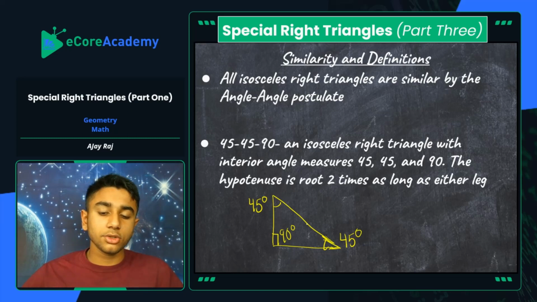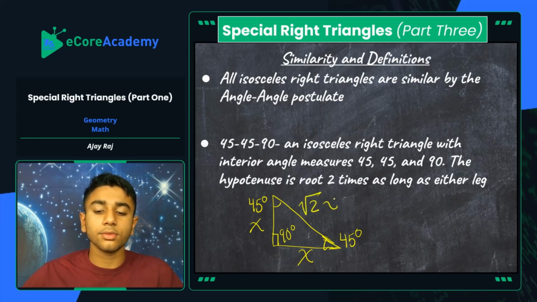And when we're given these measurements, of course, we're going to look for ratios of side lengths. We know that this is isosceles, so two legs are going to be of the same length. That means this leg here is worth x, and this leg here is worth x. Since they're both equivalent, we can put the hypotenuse in terms of either one of the legs. So the hypotenuse is worth root 2 x, root 2 times x of each leg.